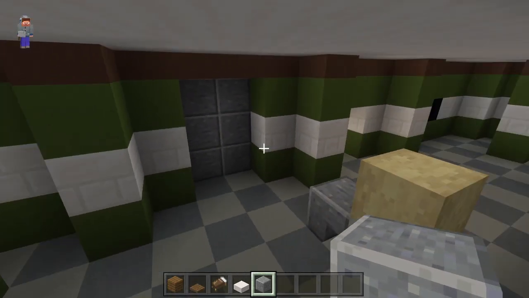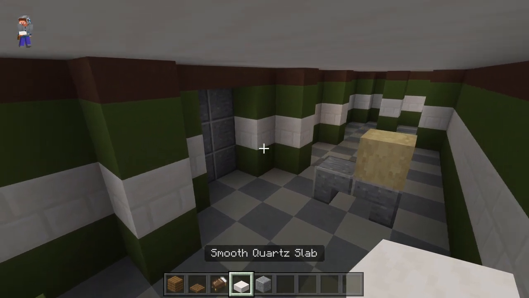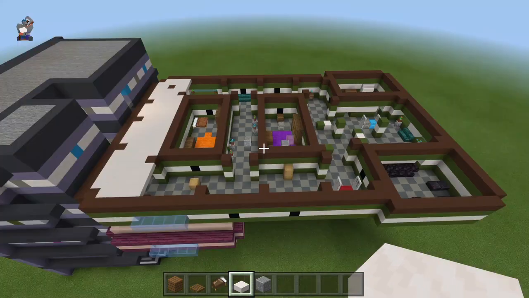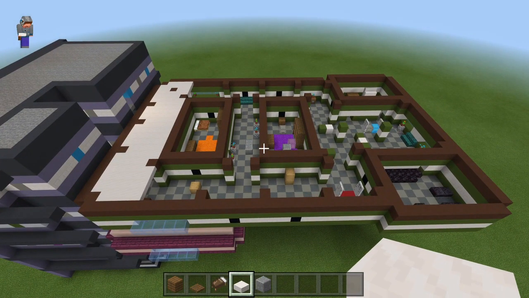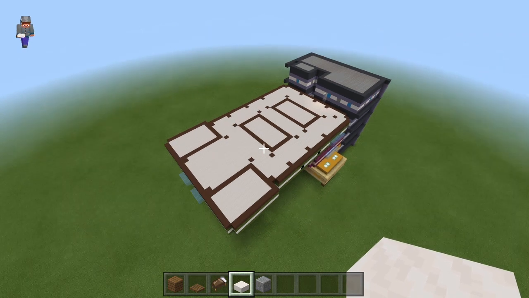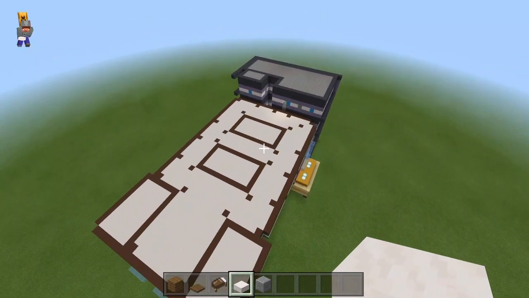And you want to fill up the rest of the roof now with smooth quartz slab. I'm not going to get this on camera because again, it's going to be very long. I'm going to fill up everything here with your smooth quartz slab. So once you've filled up all of that, it will look something like this. It will look very nice.